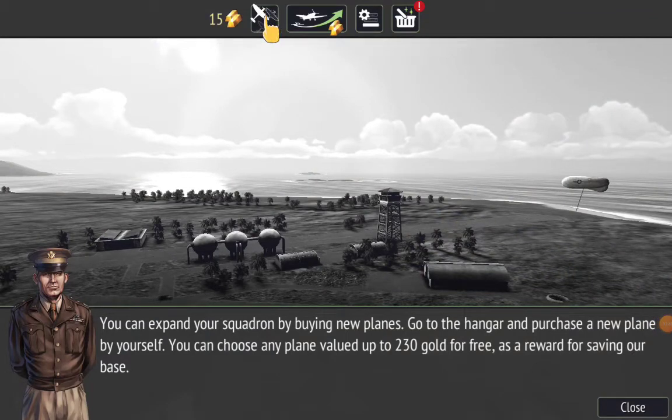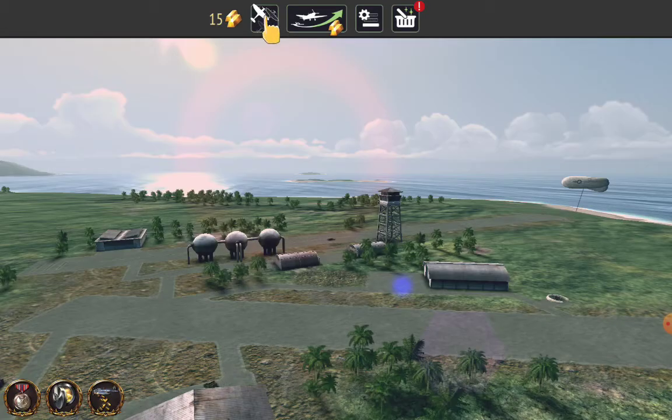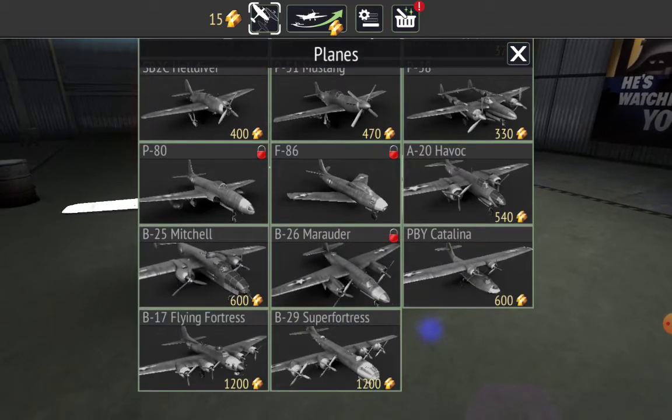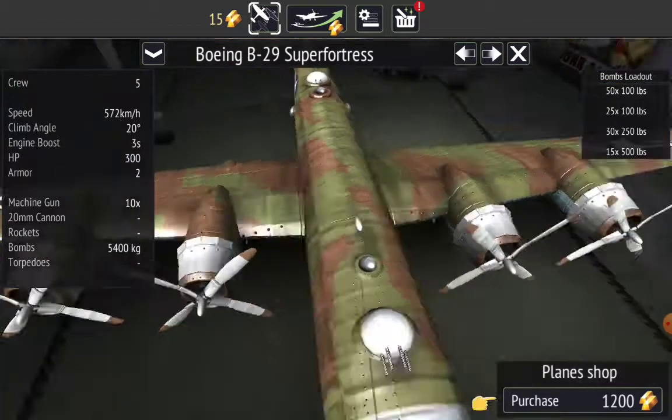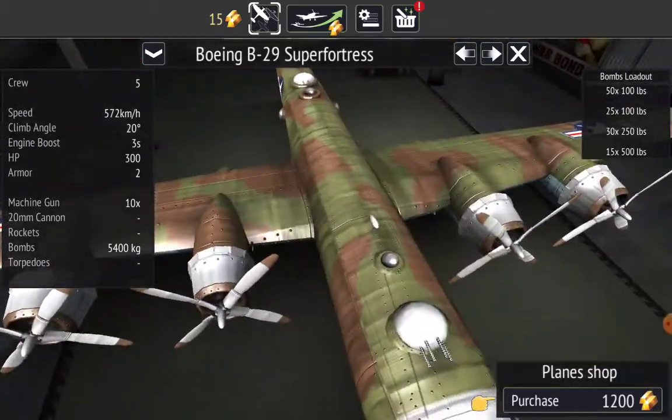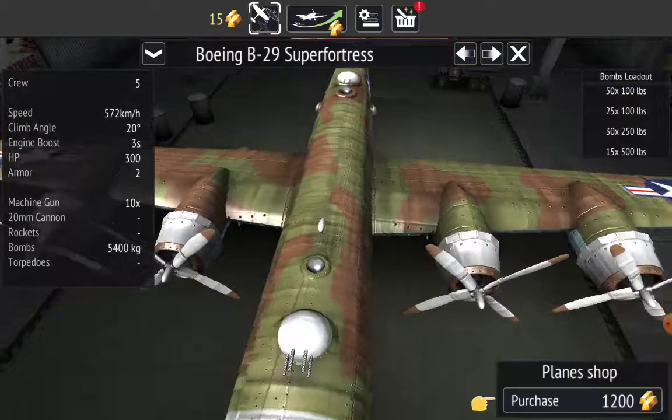You can expand your squadron by buying new planes. Go to the hangar and purchase a new plane by yourself. You can choose any plane, valued up to 230 gold for free, as a reward for saving our base. Here we go. But that's the only thing. They have a B-29 Super Fortress? Oh, I want that, I want that, I want that. I want this thing. Sheesh, look at how big this thing is. Oh my gosh, this thing is giant.